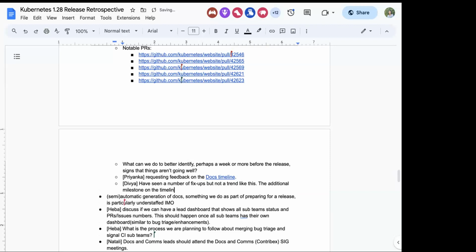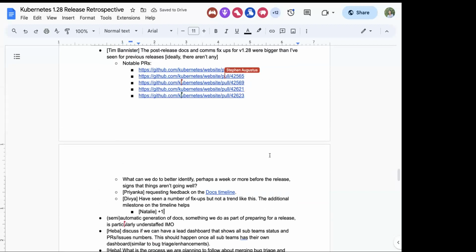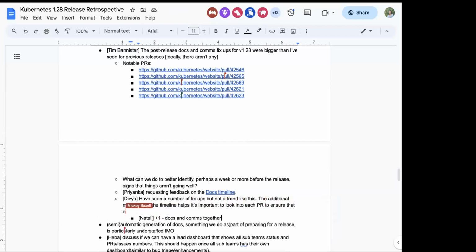Just want to say big plus one. One example is, a feature was included in the release blog that actually didn't make it. So being able to make sure that we are syncing the updates we're getting from docs and comms together, so that their work overlaps, is important. On the docs side, if comms knows what is happening on the doc side too, we can combine some of those things in the docs meeting or any other status update, so that those kinds of release docs fix-ups don't happen in future. That's something we're willing to do on the doc side in our status update meetings.